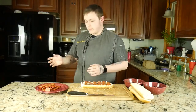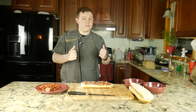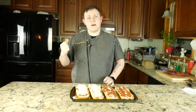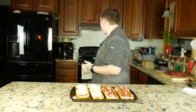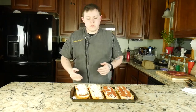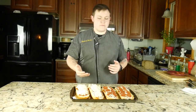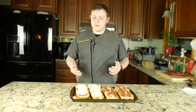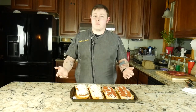Now that it's prepped, we're gonna grab a sheet tray out of the cabinet so that way we can get these guys in the oven. Our pizzas are all prepped and ready to go. We have our oven at 425, it's all preheated and hot. We're gonna throw the pizzas in for about 15 minutes just to get a gauge of how long it's really gonna take. If you want them extra crispy, obviously you'll leave them in a bit longer, and if it does take longer than 15 minutes for everything to be done, we will let you know.